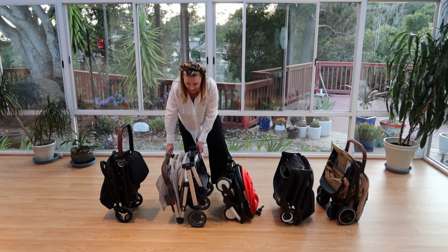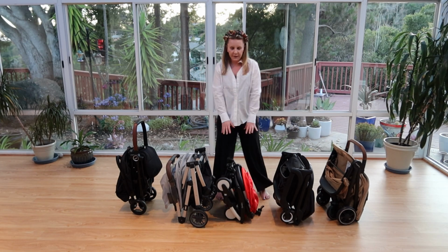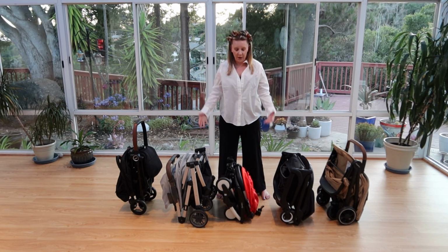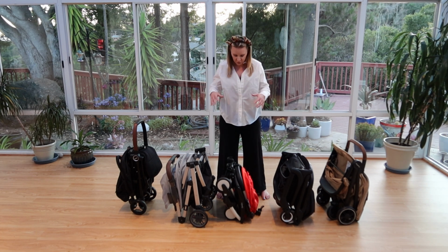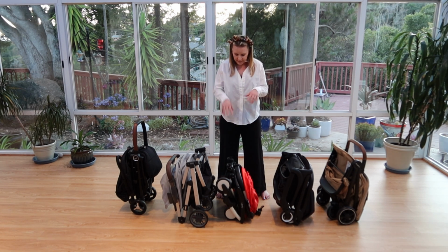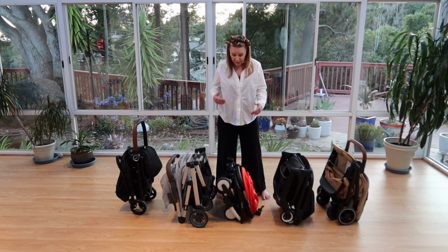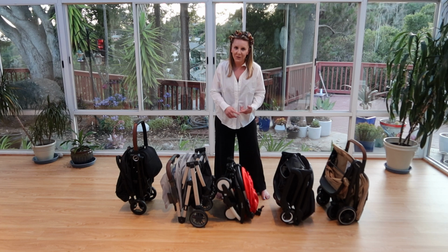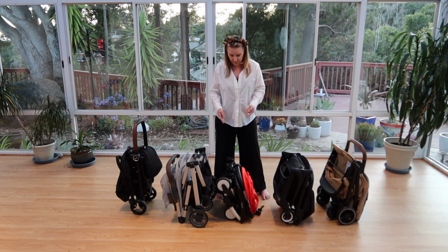And I think what's useful to understand about this conversation is that the one in the center, the BabyZen Yo-Yo, that's sort of the gold standard, or it used to be the gold standard of travel strollers. So everything else is sort of designed off of what this had that made it special. And why I think that's important is that this is going to be probably the most compact fold out of all of them. But I do think it's the most difficult one to fold, and I do think that these other strollers have additional better features that the BabyZen Yo-Yo might be lacking or missing.